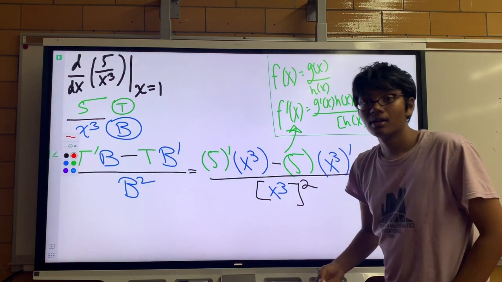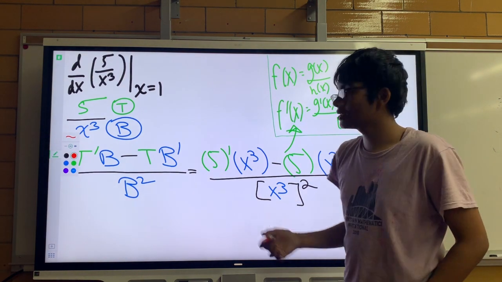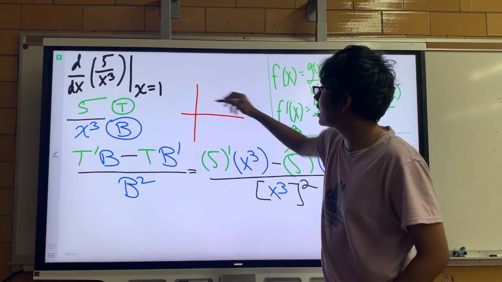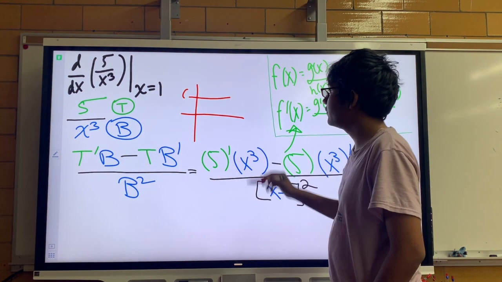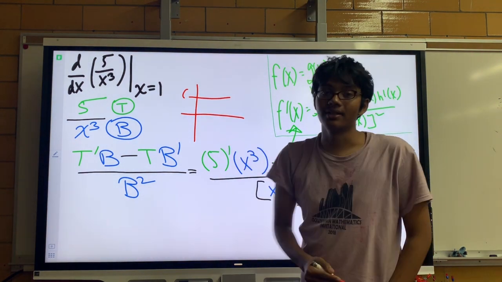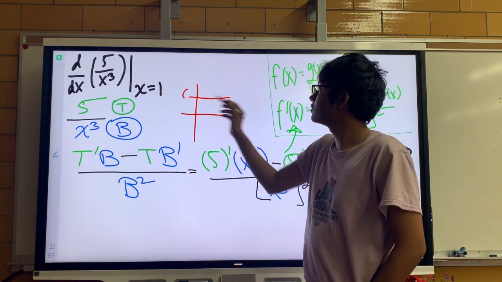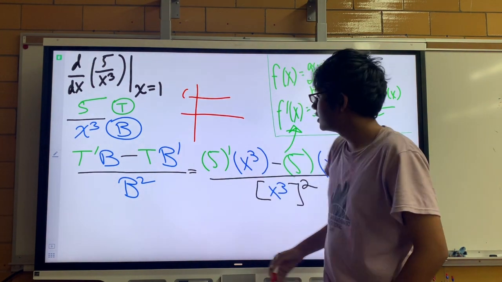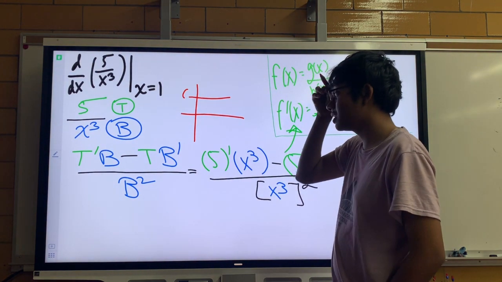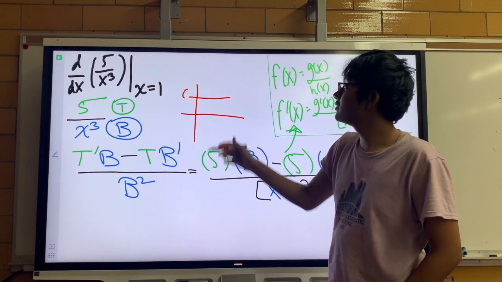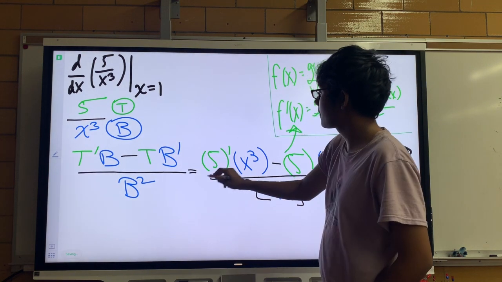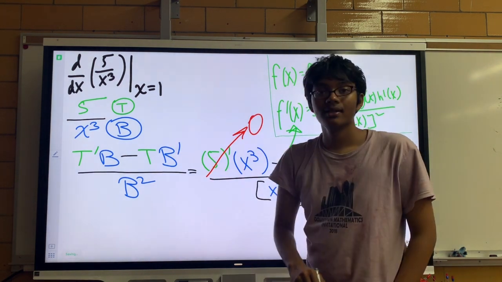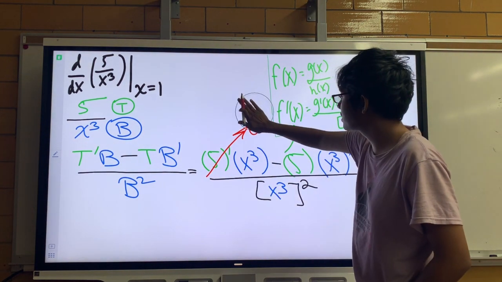Now, the derivative of any number is simply 0, right? Because think about it. If you have a constant, for example, let's call this c, and you find the equation of the tangent line here, what is there to find? There's nothing changing here. So, because there's nothing changing, the derivative of any constant is simply going to be 0, right? So now all of this we can just erase.